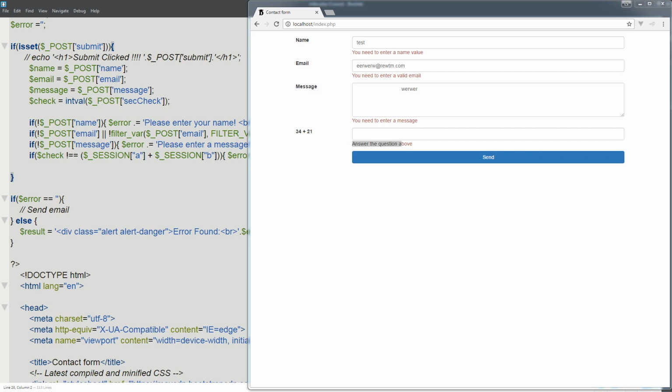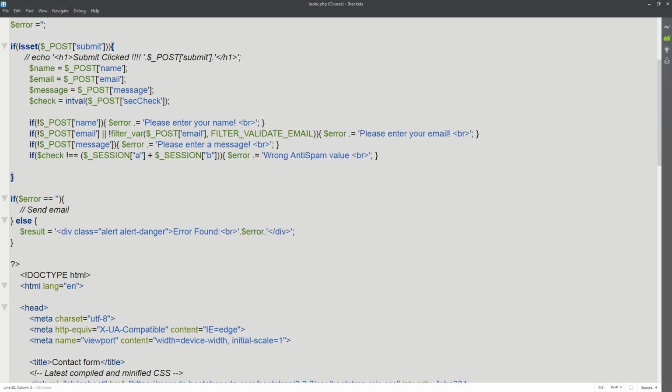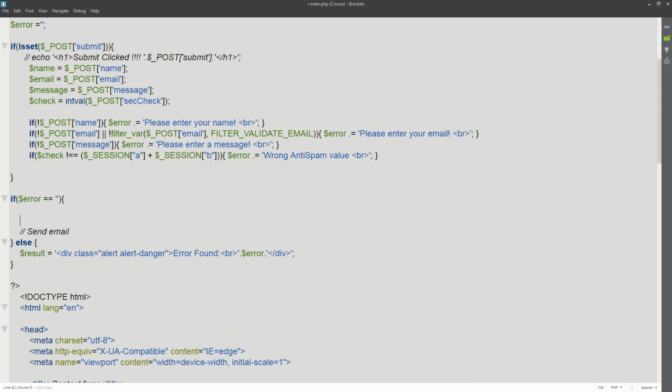In this lesson, I want to finish off the PHP portion of this course where we're looking to send that value via mail. And the good thing about PHP is that by default, it has the ability to send a mail. So this is really good that it's built in and ready to go. So let's check this out and see how this works.